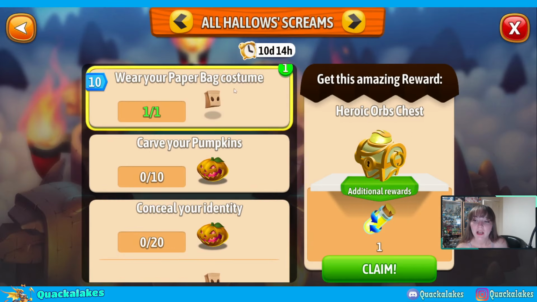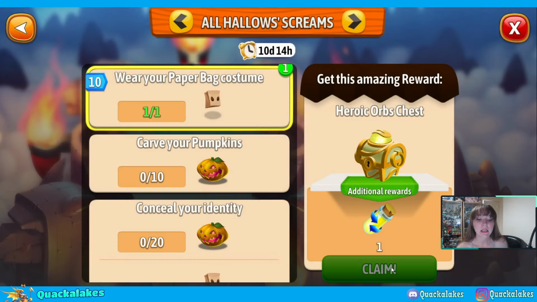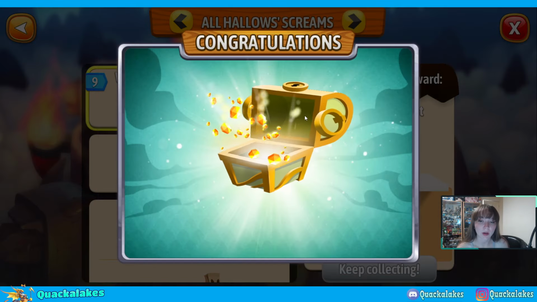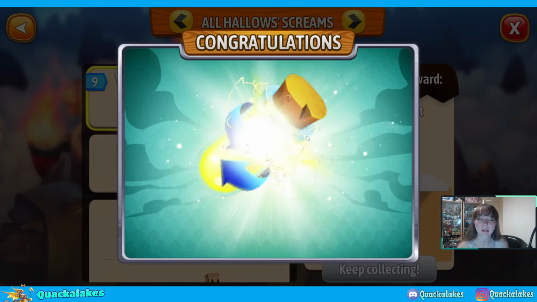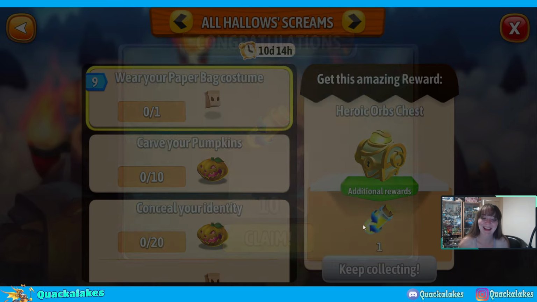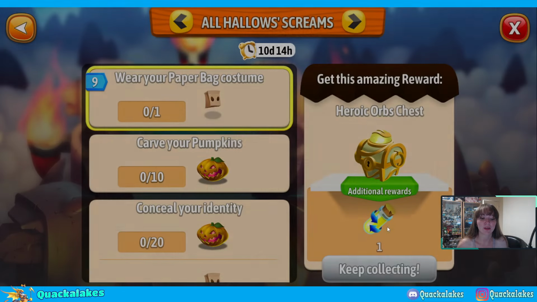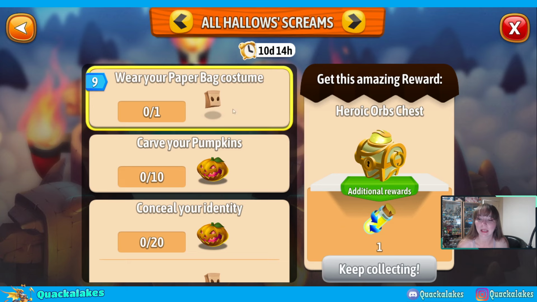But so far we have this one, and inside this heroic chest you do have a chance of getting up to 100 orbs of the dragon. So let's see what we get. We'll probably get a ×1. What are we getting? ×1 High Hallows, and you also get essence, which is another really good thing that's in this. ×10, hell yes. So that is a wonderful, wonderful drop. 10 heroic trade essence definitely helps.